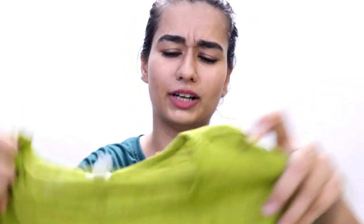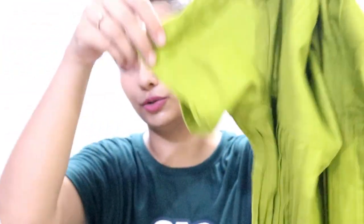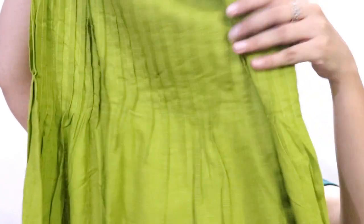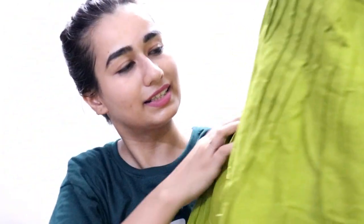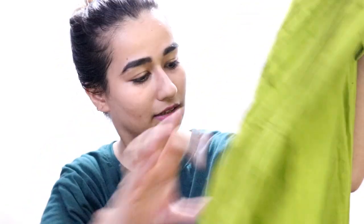It's a very beautiful color. I absolutely love this one. So this is not my size actually. I need to get this adjusted, but this is another tunic. The sleeves are shorter than the other 2 definitely. These are like this much only. But it's a solid color. There's a little bit of detailing over here, in the front, the chest area. It has one pocket, and the other pocket is just for namesake. Like it's stitched. I don't know why they have it there.